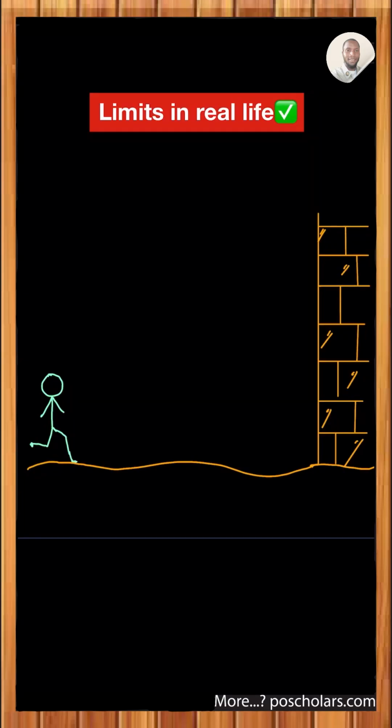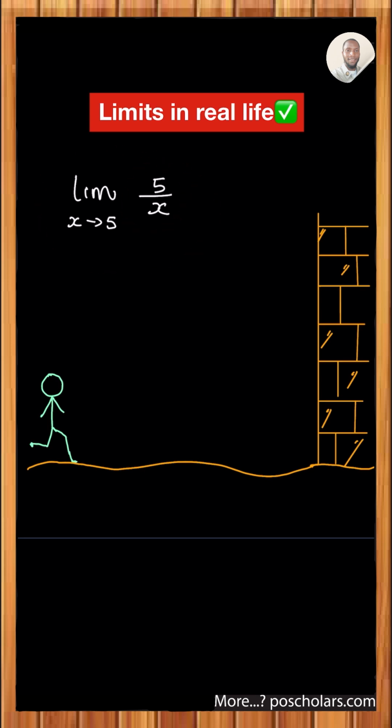Have you ever solved any mathematical problem in limits and wondered where you could actually use limits? I will show you the surprising real-life application of limits. First of all, have you seen something like this? What this simply means is that as x approaches 5, what's the value of 5 over x? That's what this is simply saying.